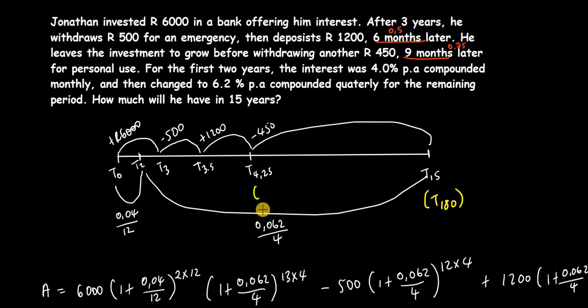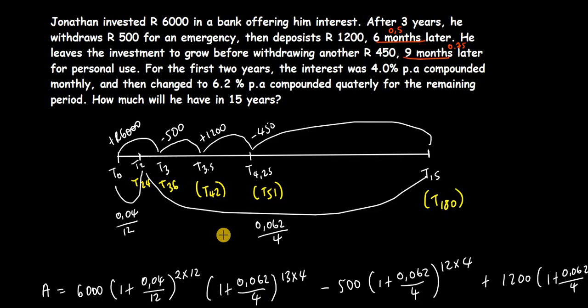And then this one here, 4.25 times 12 is going to be T51. And then here, 3.5 times 12 is going to be T42. And then this will be T36, and then this will be T24. So if you work with months, when you substitute here, remember, you don't substitute those months, but you substitute the number of quarters. Okay, so if it's monthly here you'd simply put 24, because it's already monthly.